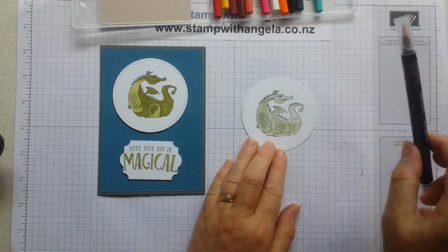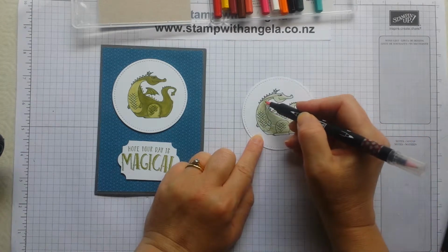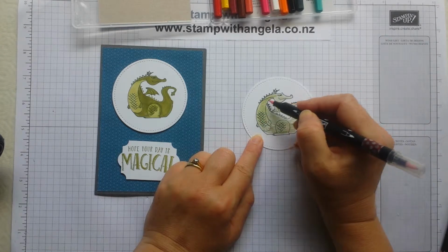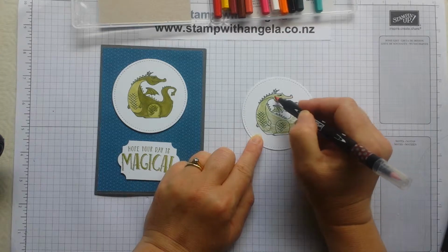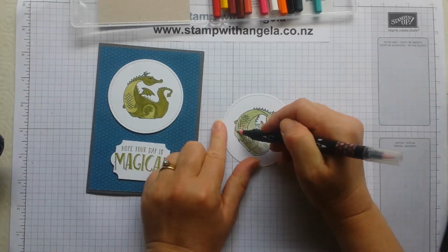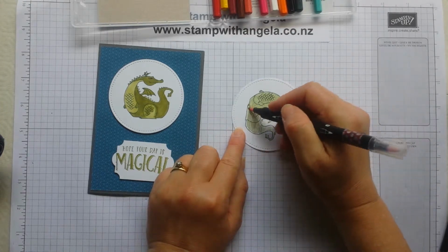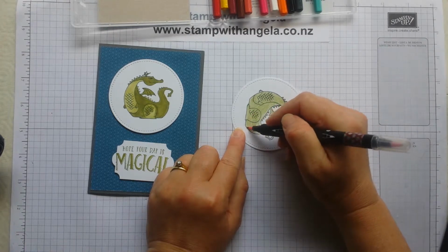Okay, so what I'm going to now use is my blender pens. These have a special kind of mixture inside them, and it helps me to blend the colours. So as you can see now that it's blending those colours, and you don't really see pencil marks anymore, it's more like watercolouring. The paper that I have used is just standard Whisper White paper, nothing special.